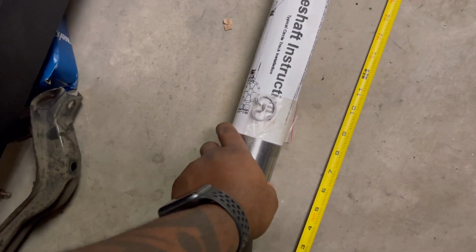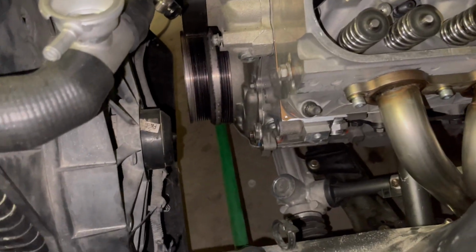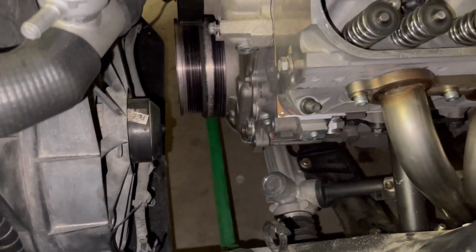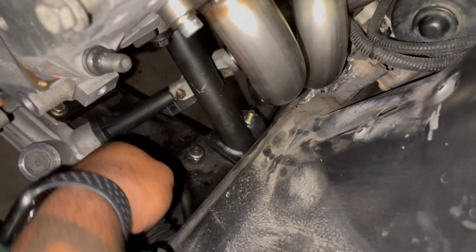This is a 2.5 inch steel drive shaft, okay? And the E36, it has an ATI balancer, okay? And there's a reason I do that. It's because, all right, so you see ATI balancer, okay? I always get ATI balancers when I have swaps with solid mounts, okay? There's Delrin under this mount, all right, so it's solid.